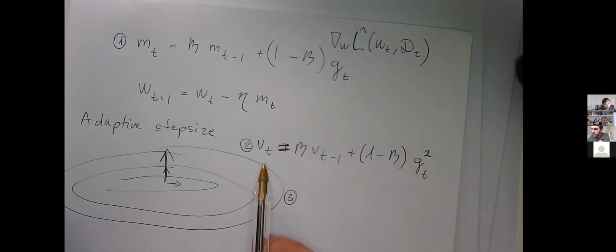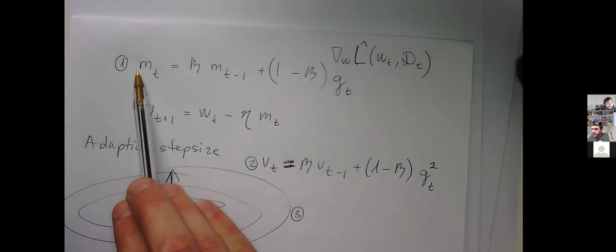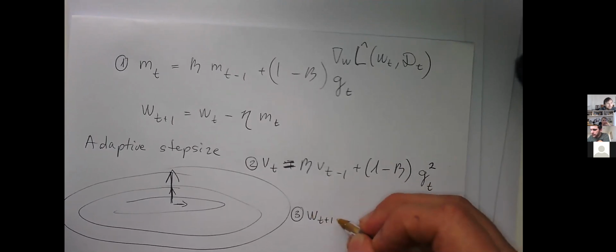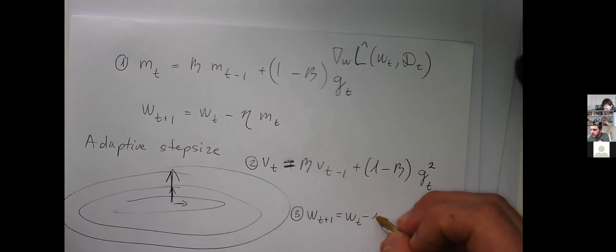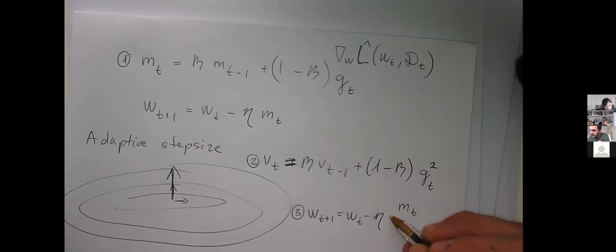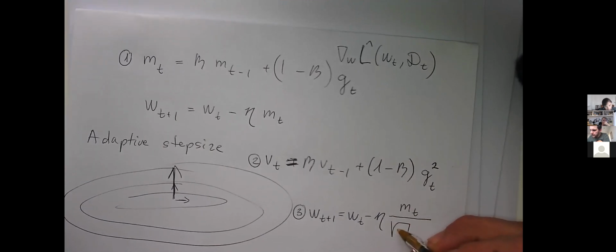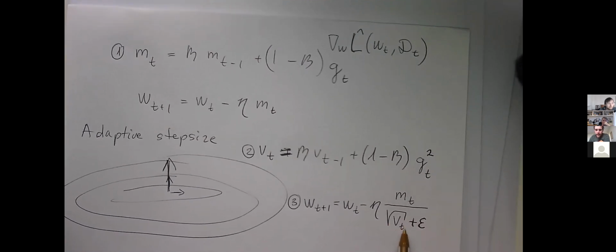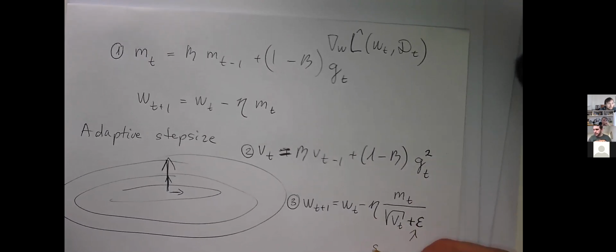The third formula is, once you estimate the mean gradient and you estimate the mean gradient magnitude, the way you update your parameters is by taking an opposite step of the average gradient, but then you normalize by the gradient magnitudes. You have to include a little bit of a small constant here, because if this gradient magnitude becomes too small, then you're dividing by a small number, and this becomes undefined if it's 0, or it becomes unstable. So this epsilon is just a small constant.